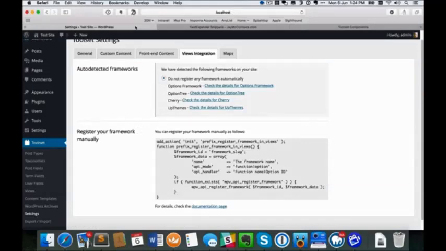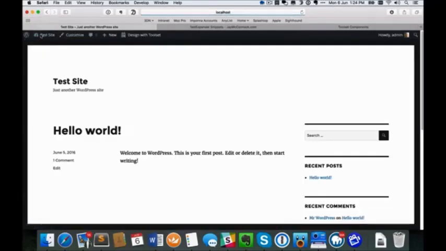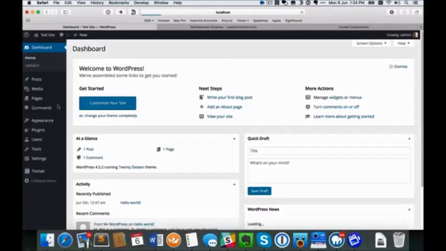To do that, I've installed a stock standard copy of WordPress. I've installed the Toolset Types and the Toolset Views plugin, and I'm going to walk through the process. You can see that in actual fact this website is a stock standard website. It still has the Hello World post on it. So I've really done nothing to this except go through and install the plugins that I've needed.